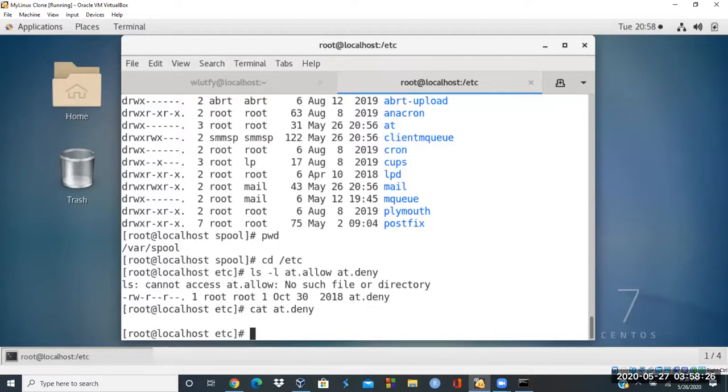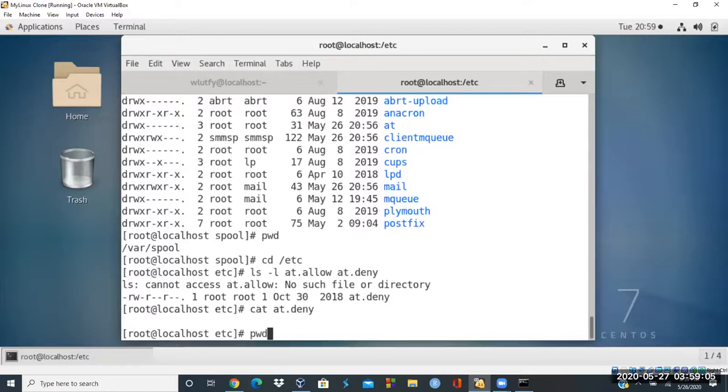But if you add wlutfi to at.allow, every other user that is not found in at.allow is not allowed to run the command, because even though you did not list them in at.deny, once you created one account in at.allow, then the rest of the users are by default considered as if they were denied. So you have to make sure the next user is also allowed in at.allow. That's why some of these files don't exist to begin with, like at.allow is not there, but at.deny is there. If at.deny is empty, that means everybody is allowed to run the command.